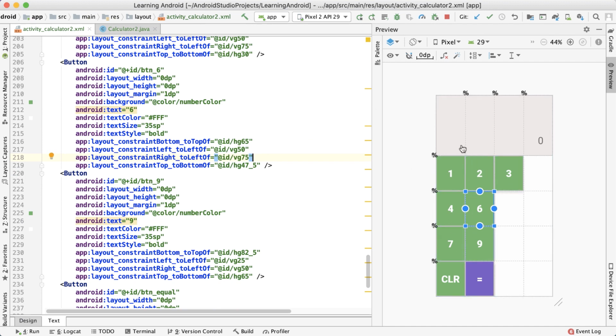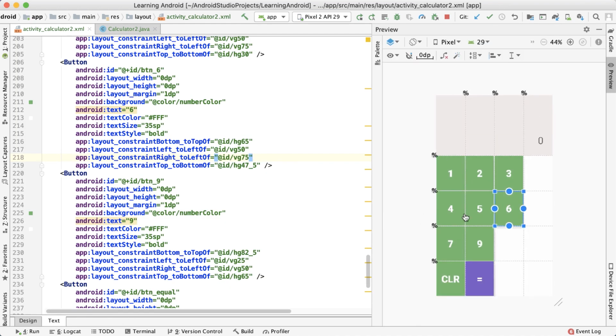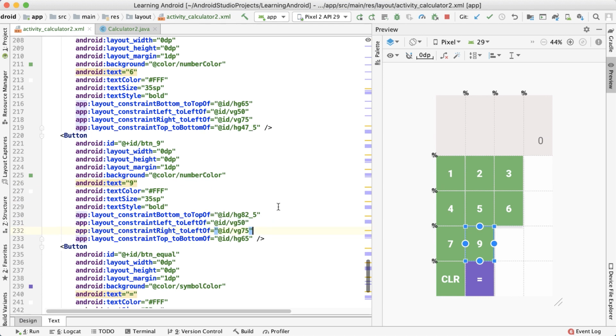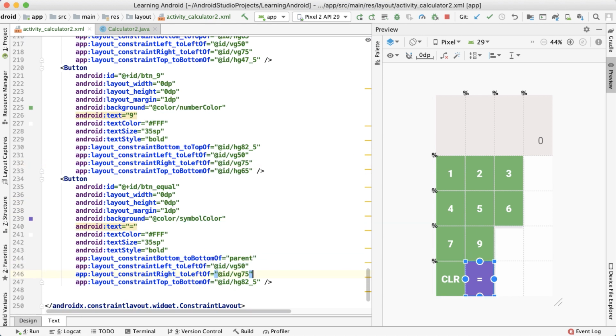So we are not seeing any result. So let me go to design tab. And you can see our design is now updated. So let me go to text mode one more time. And here's our 6. So the problem was due to the caching only. So let me go to button 9 and I can replace these two constraints. And similarly for our button, I can replace these two with our new constraint. And here's our third column as well.